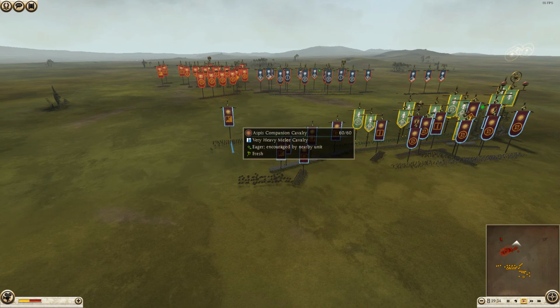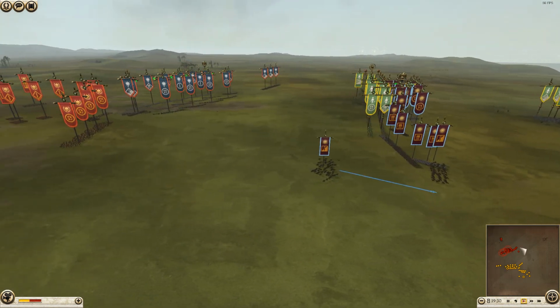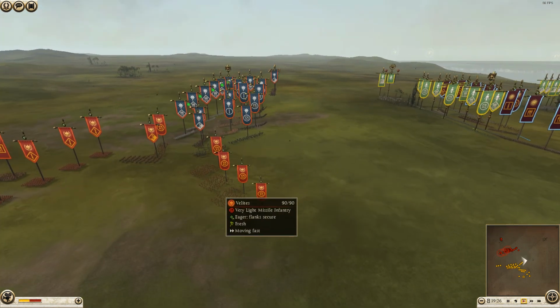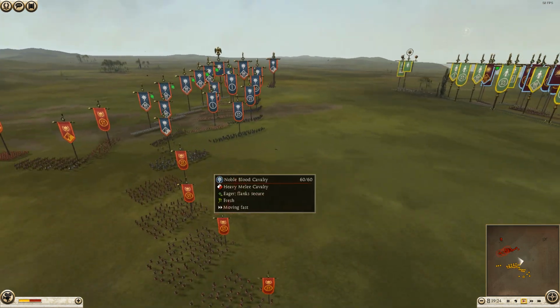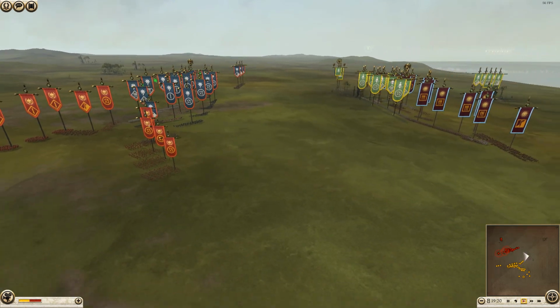Macedon is kind of just toying around. Looks like he's toying around the idea of maybe charging his cavalry over here into the Velites that are moving up. Velites are... yeah, they're guarded. They have a unit of Noble Blood cavalry right here with them, so they're not completely undefended.